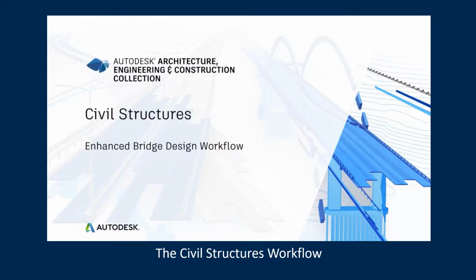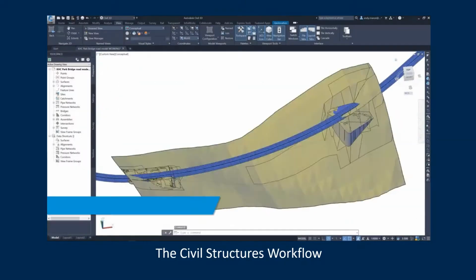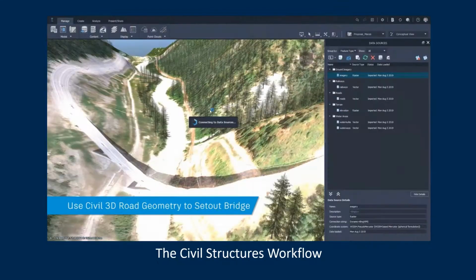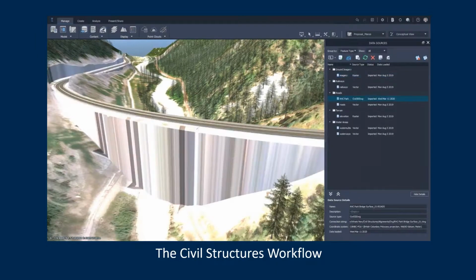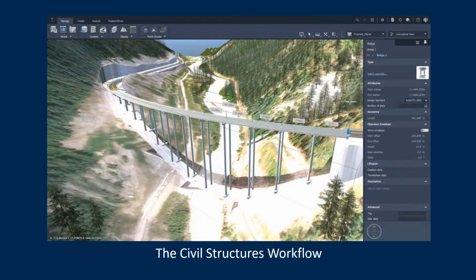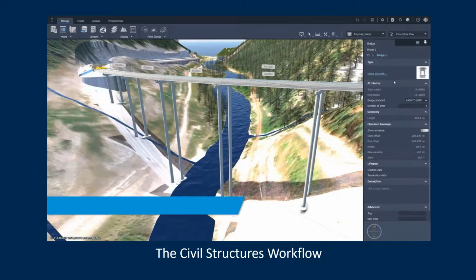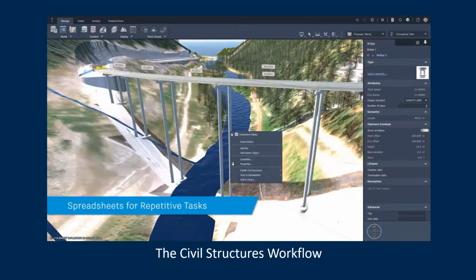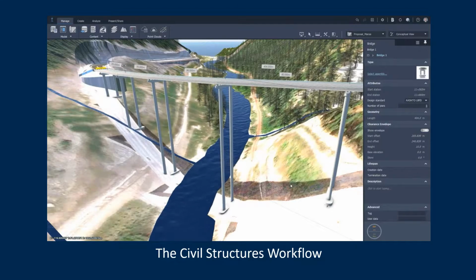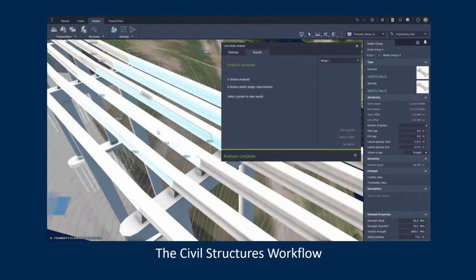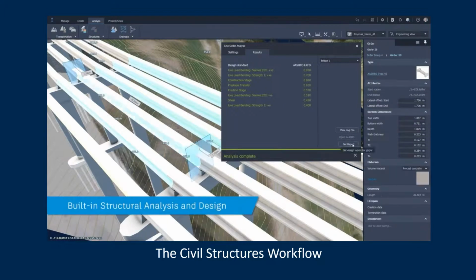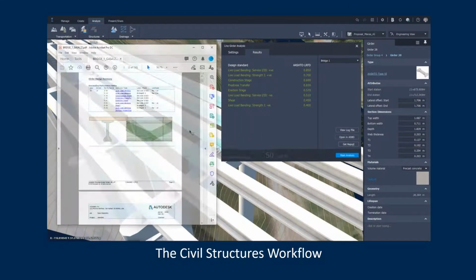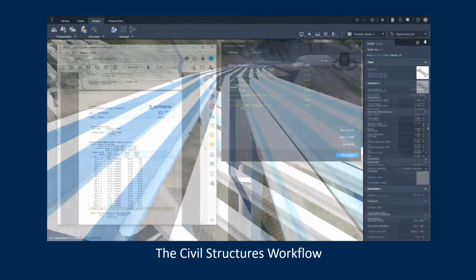So this is for bridges, right, as well as road corridors. So the workflow starts off where you would need to design your corridor in Civil 3D. And once that is done, we will then import it into Infraworks, where we will then insert the bridge at the corridor location. Now, the great part of it, first of all, you can see it is very visual. And not only that, we've got great control on using spreadsheets. Engineers, we like Excel, right? So if you want to use parameters or formulas, you can. And then we can update it simply by right-clicking. Not only that, we can incorporate analysis into it. So there is a structural analysis that can be computed using cloud technology, and it will export a PDF report of the structural analysis.